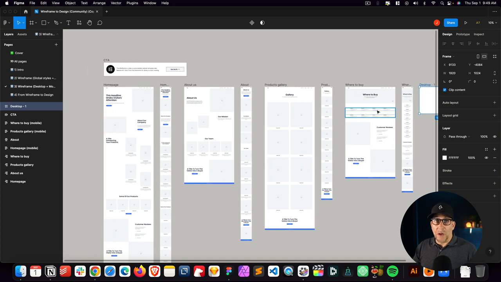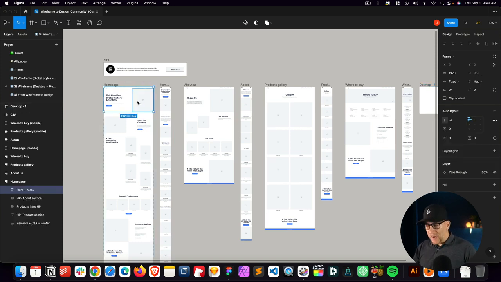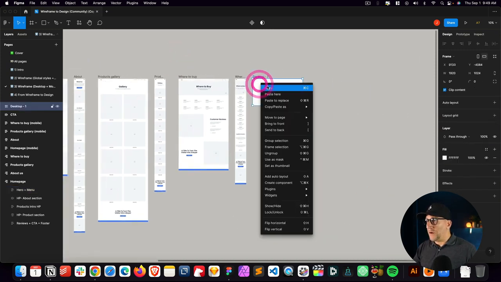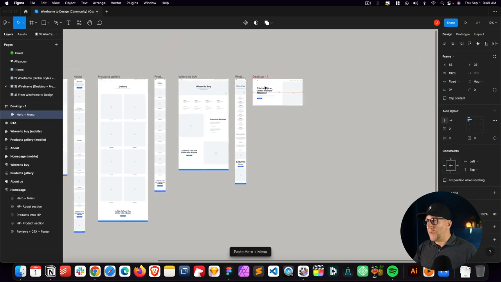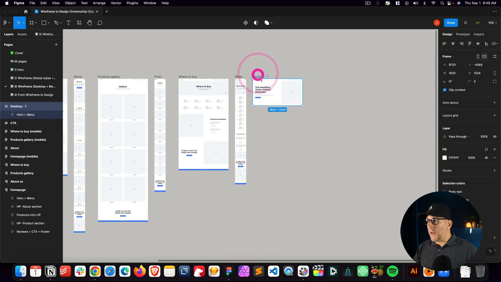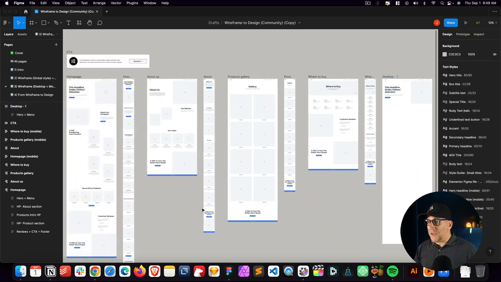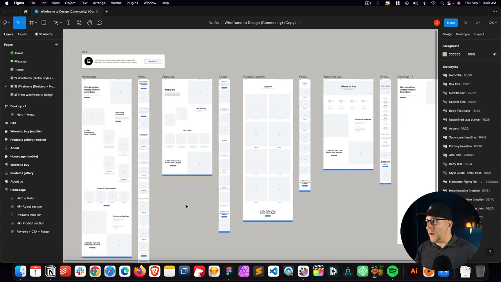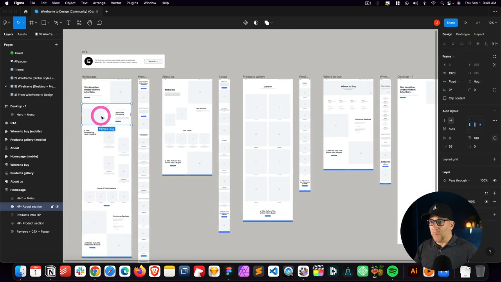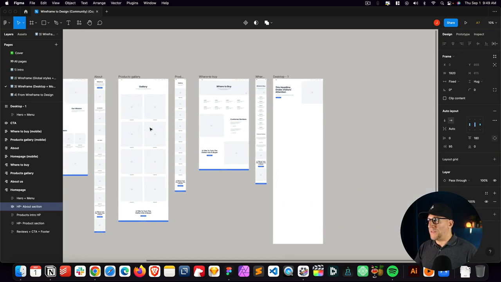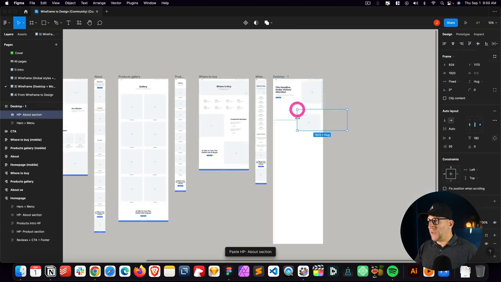Now, all we're doing when it comes to wireframes is we're just laying out the structure. It has nothing to do with the design. So what I could do here is go ahead and hold down Command and C. Let's move that over here and paste that right here. I'm going to stretch out my artboard as well. Let's go ahead and stretch this all the way down so we can make a full width. Now, let's say right here, I want to do something like show an opening. We'll just use this one straight from there as Command and C. And let's paste this here.